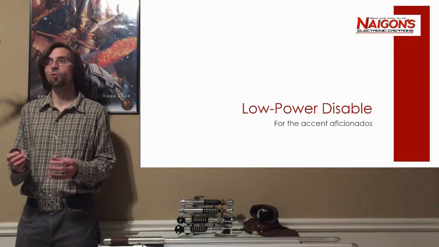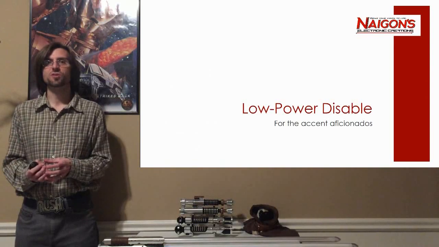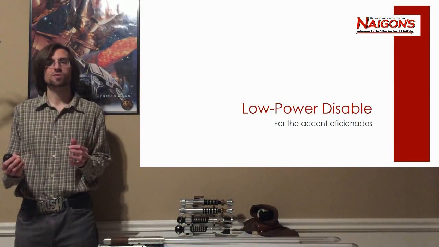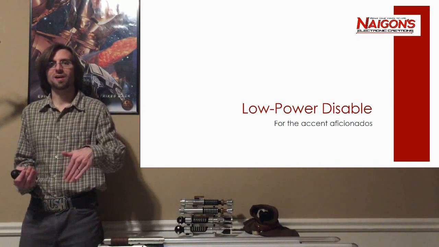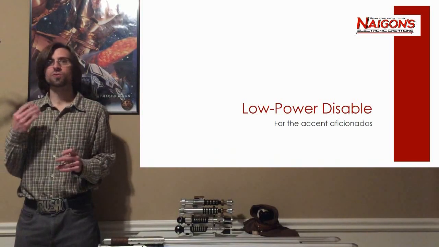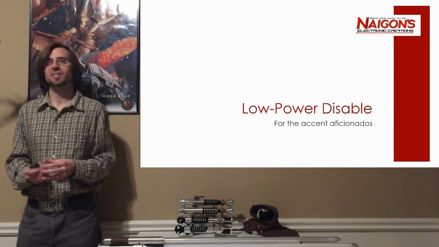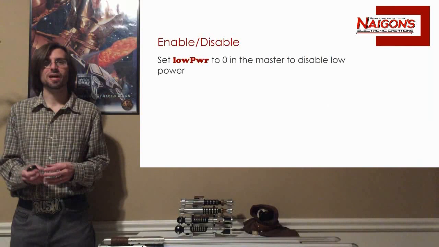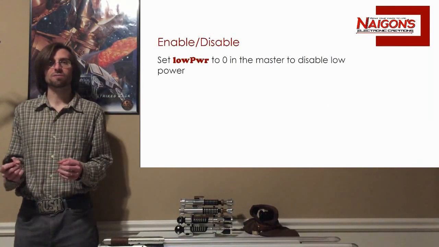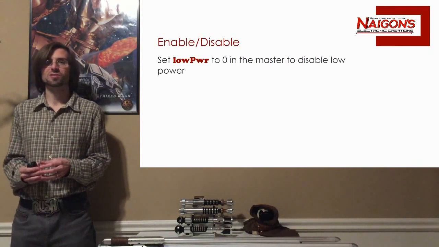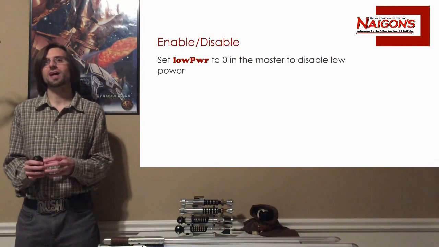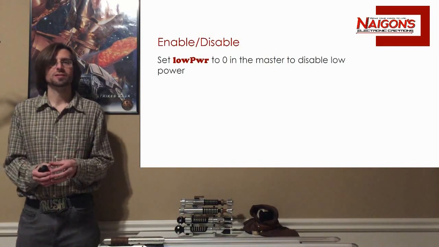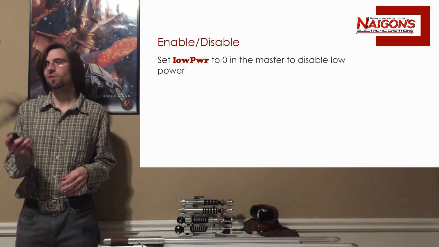So the first improvement is in the low power disable. This is an existing feature where I allow you to set from 1 to 255 the number of seconds that you want before the motion and the accent LEDs will go off. Well, for those accent aficionados who never want their accent LEDs to go off, they want to be able to turn this feature off. So now, what I've done is allowed you to set the low power setting in the config editor to 0. And this actually means just don't do low power at all. Always leave the accents, always leave the motion on. Great for all those people that want to have all their accent LEDs going all the time.